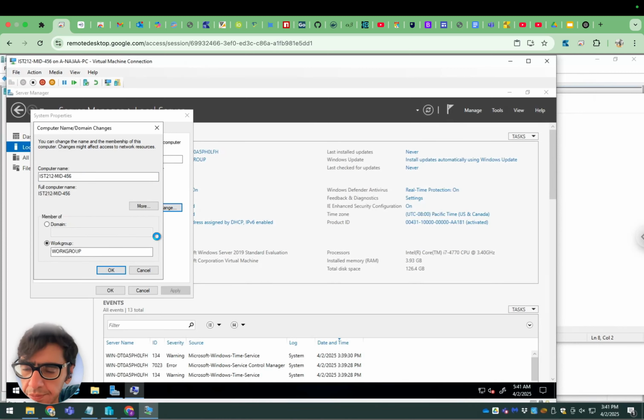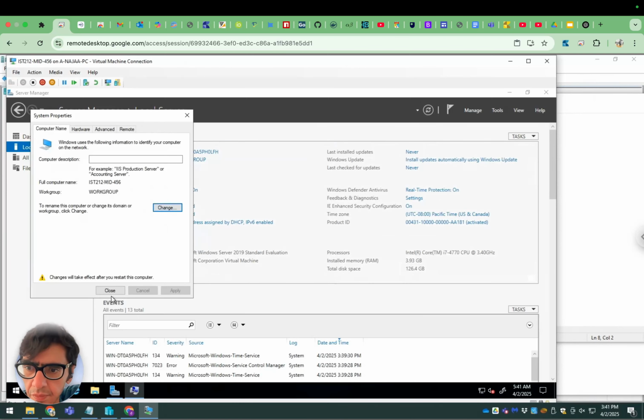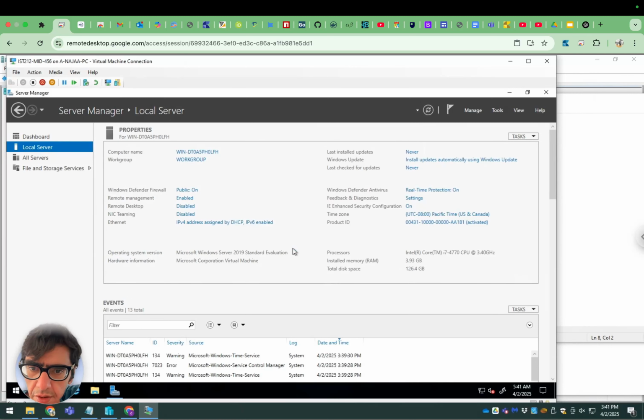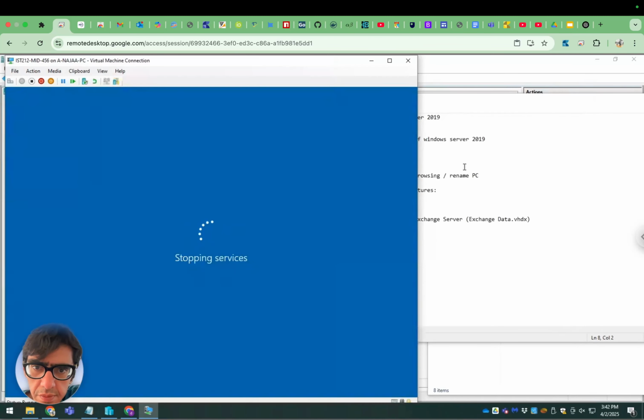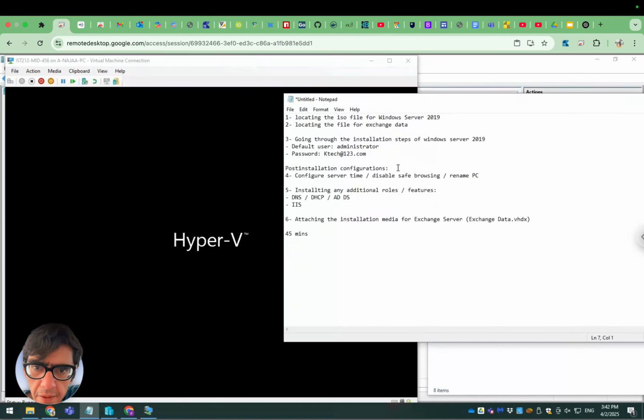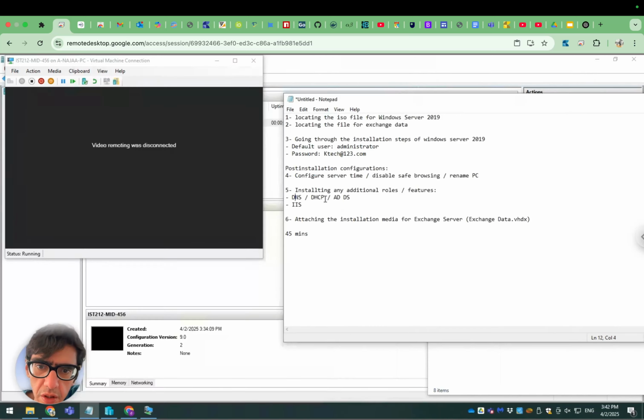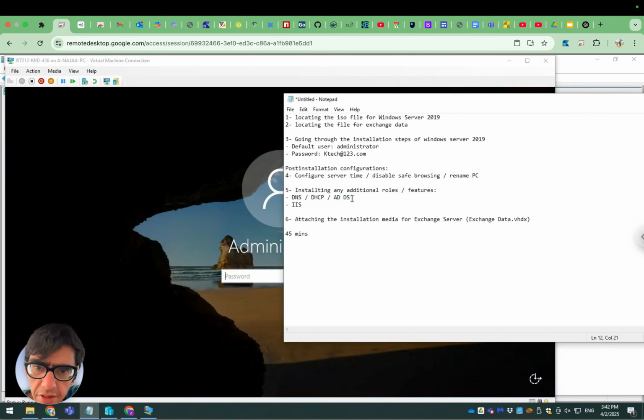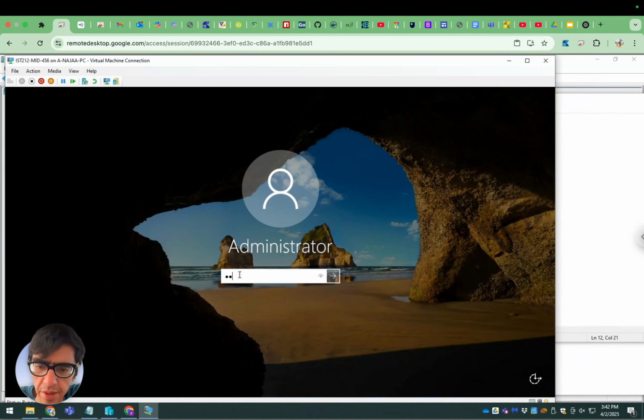Click on OK, close, restart. It is important to do this step before you actually install Active Directory domain name services. Otherwise, it will be a hectic process for you.